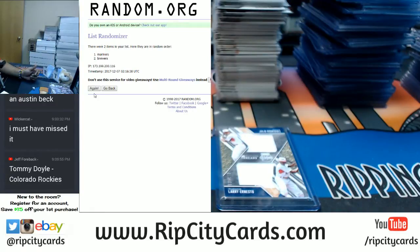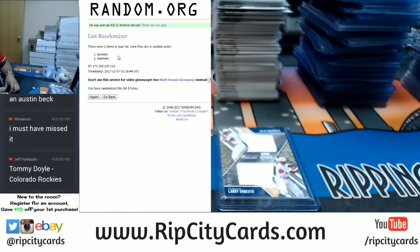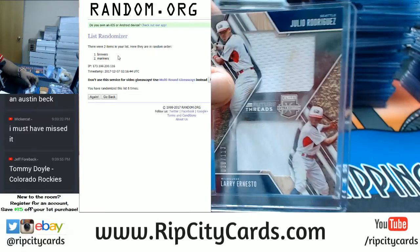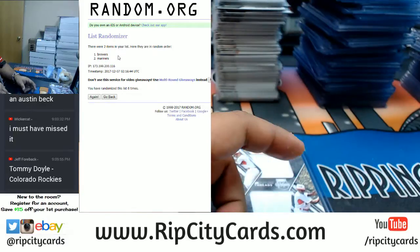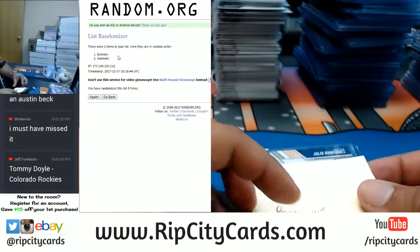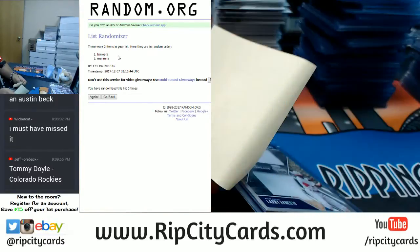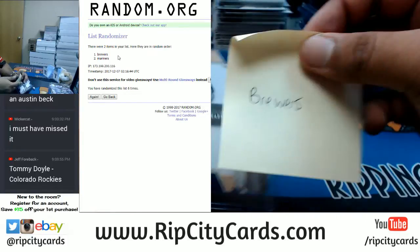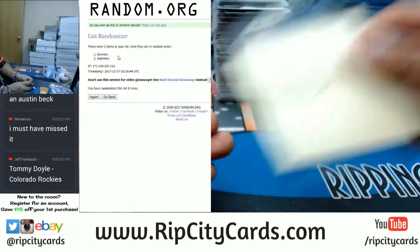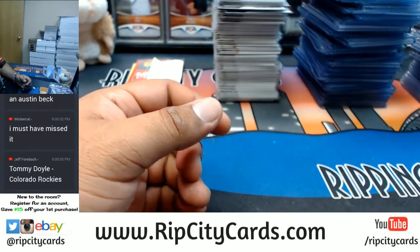Good luck. One, two, three, four, five, and the money shot. Six. Congrats, Brewers. Brewers winning this dual relic. Post-it note so you know it's real. Actually, I think I put an extra one in there. Yeah, I did. All right. Now, it's recap time.